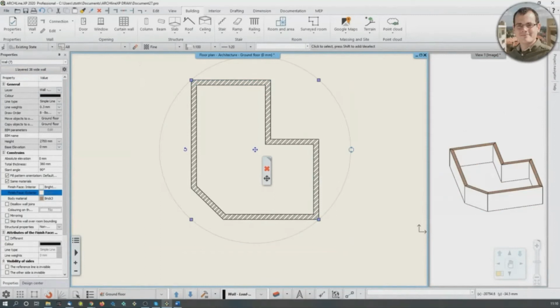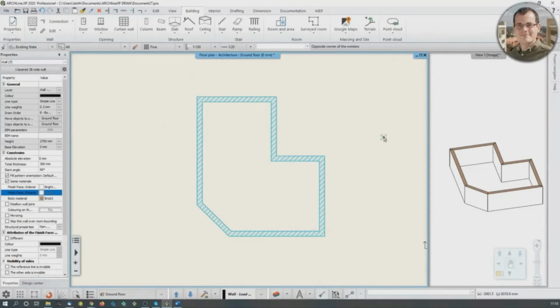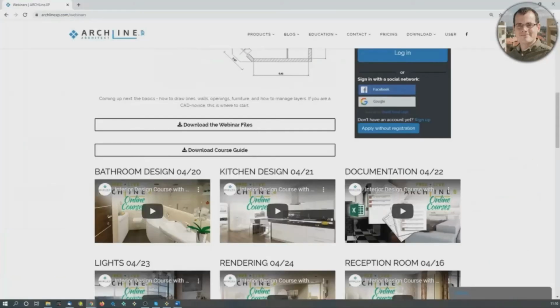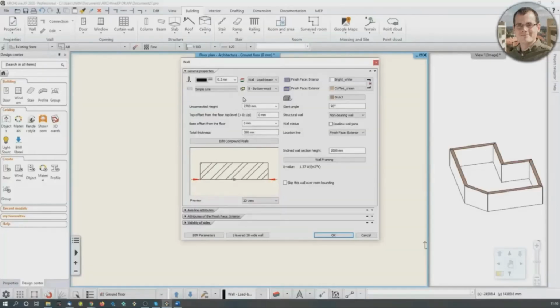Next thing I have to do, I have to have some partition walls. Partition walls are drawn in the same way, but there's one difference. Thickness will be different. It should be 100 millimeters. So what do we do? We go to wall, right click, open up the property grid, and, sorry, I just opened up the browser instead. In the property grid you can change the thickness to 100 millimeters. And from now on, we are going to draw with this. I'm just going to change the texture as well by linking these two together. So now I am going to have a 2700 high wall, 100 millimeters thick, white on both sides.